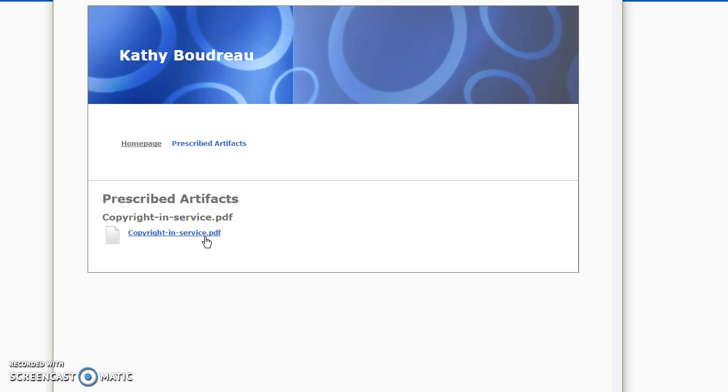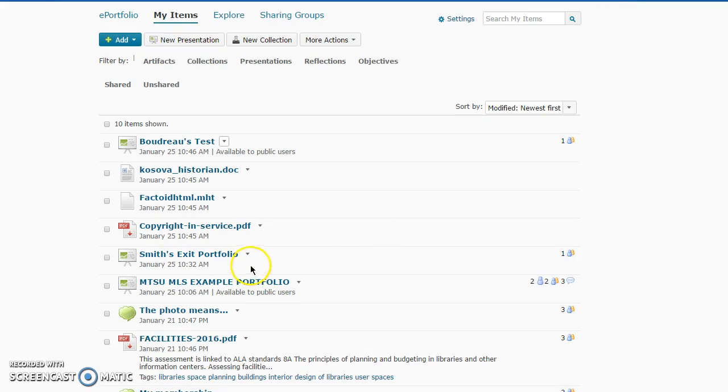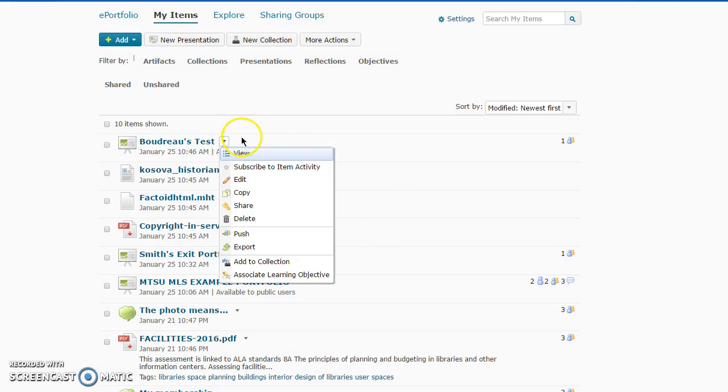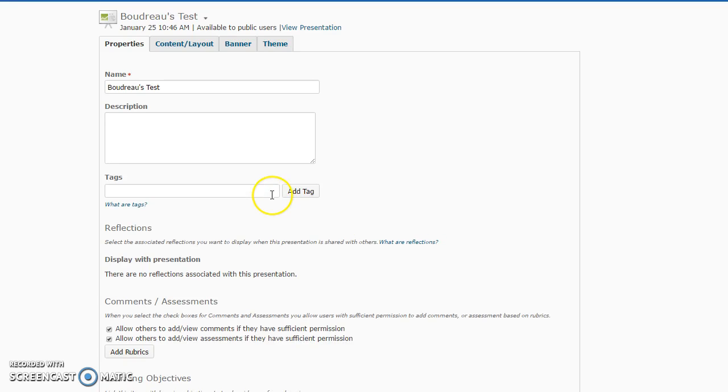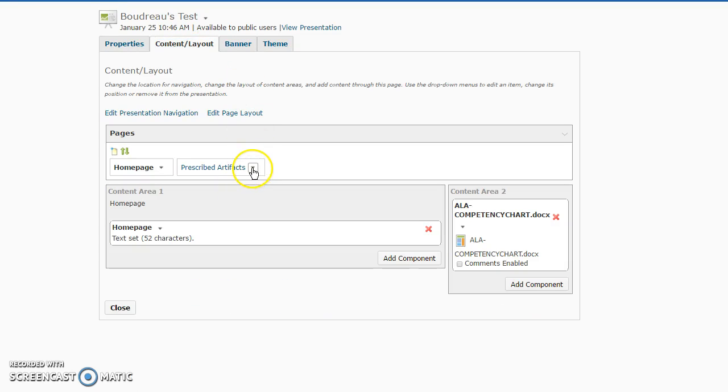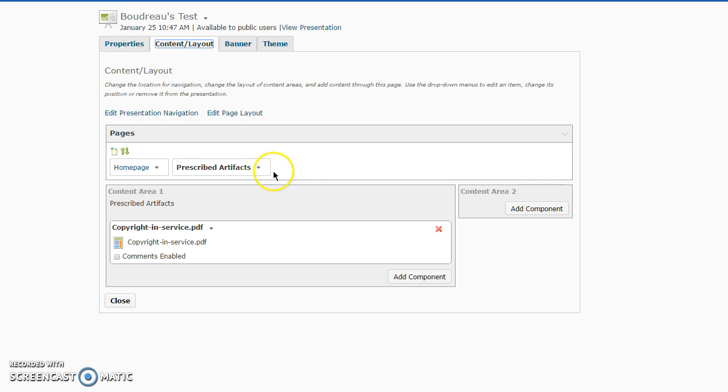Okay, I'll let that sink in. Now I would change the name of this with a little description. In fact, you're required to do that. So you'll have to go back and edit the page that it's on. It's tedious, I know, but just keep looking for these. So I went back, I opened this, and now I'm going to edit this.